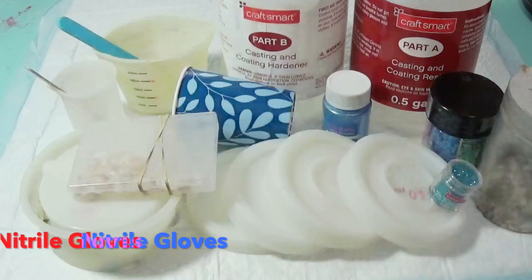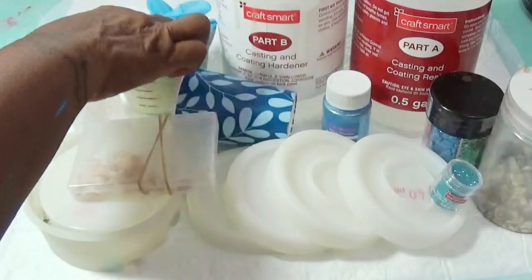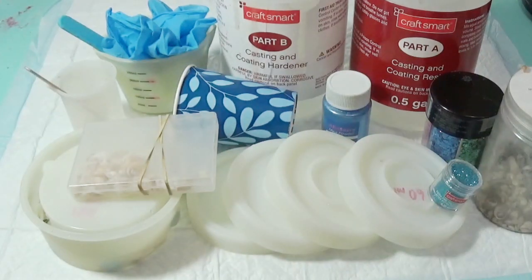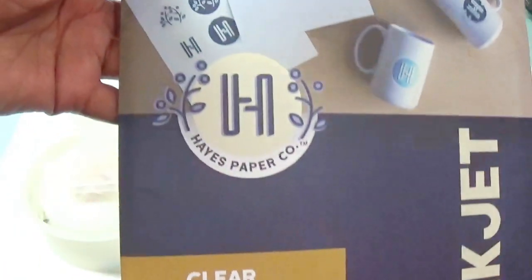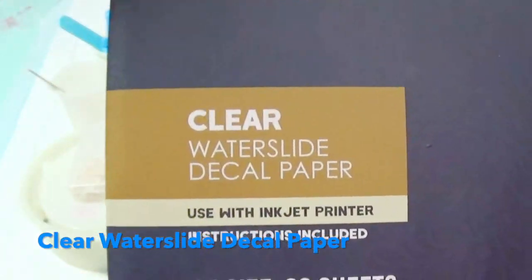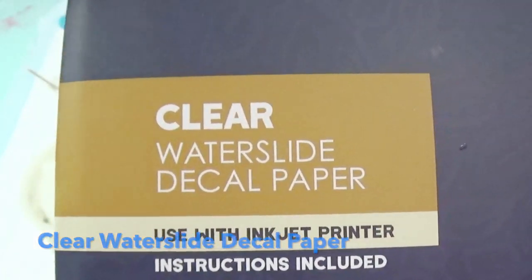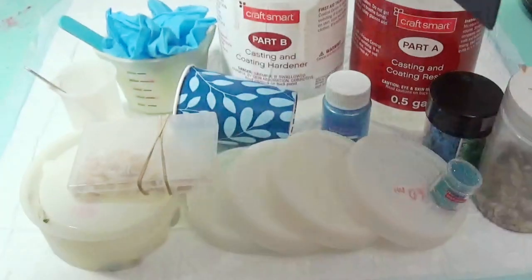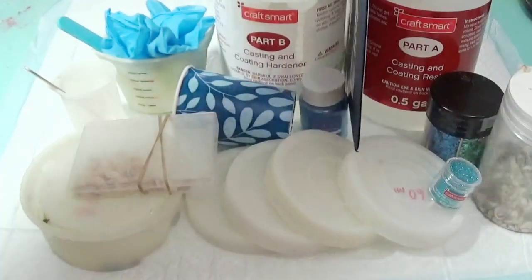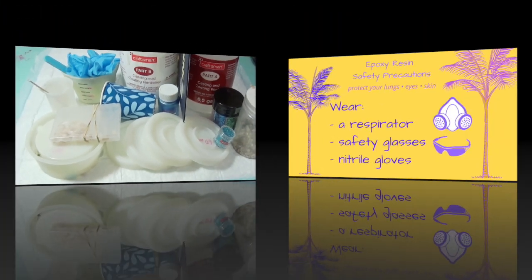Oh, I totally forgot my gloves. Can't do resin without your nitrile gloves. And in order to get the artwork onto the coasters, we are going to be using the clear waterslide decal paper. I have traded in tattoo paper and sticker paper for the waterslide paper. I absolutely love that stuff. So that's it. Let's clear all of this off the table and we will get started.